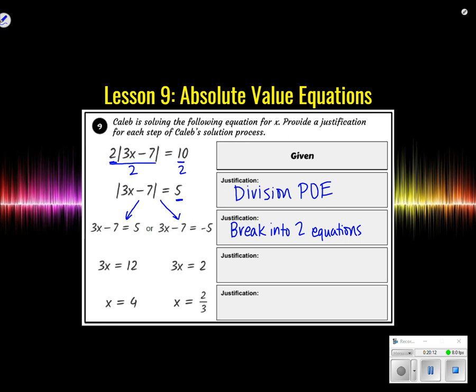Okay, now they did something different here, and this is something that you can do. I've taught this multiple ways. However, there are two ways to do it. The parentheses and the negative is the way that I've had the most success with. But sometimes, if you notice, this piece and this piece and this piece, they all match, right? The negative ended up over here. So if that's a better way for you to process and keep all the stuff with the 3x minus 7 the same, we have here be our positive assumption, and this negative 5 indicate the negative assumption. So you can do that.